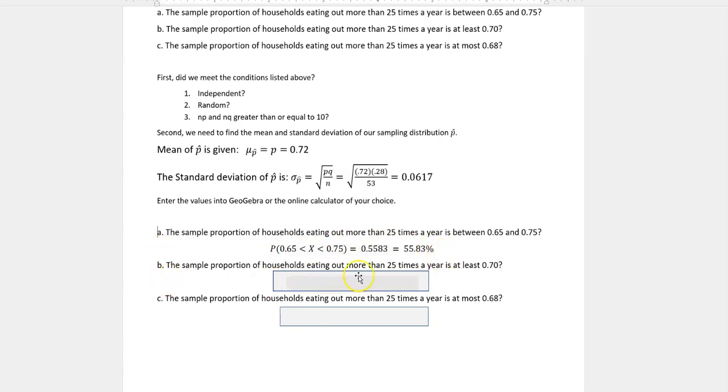The second one says it's at least 0.7. What does at least mean? Does it mean less than or greater than? Think about it: if you want to get into a bar, you have to be at least 21, and so that means you could be 21 or greater, not 21 or less. We're looking at greater than or equal to for at least.